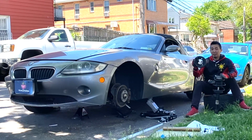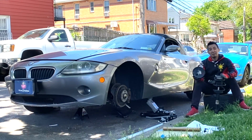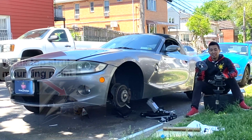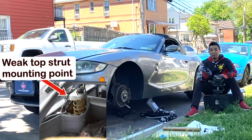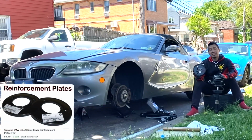In this episode, we will be installing reinforcement plates and new struts for this 2005 BMW Z4. Now, the reason I'm installing new reinforcement plates is because this and the 3 Series BMWs have a common issue where the mounting area for the strut mounts are weak points.